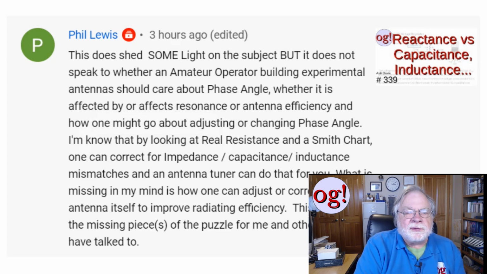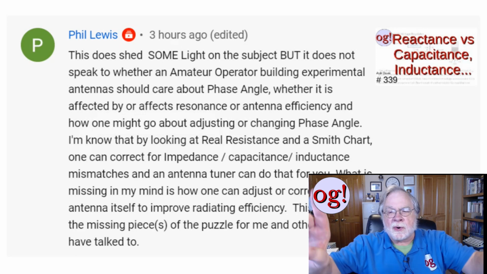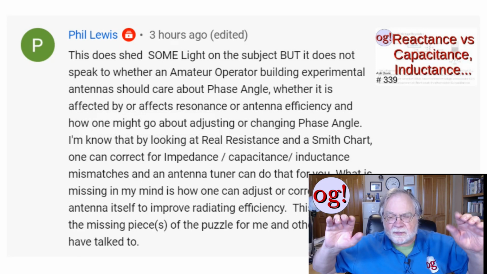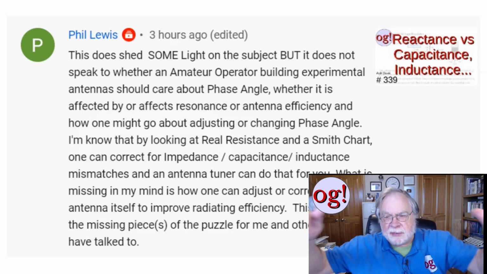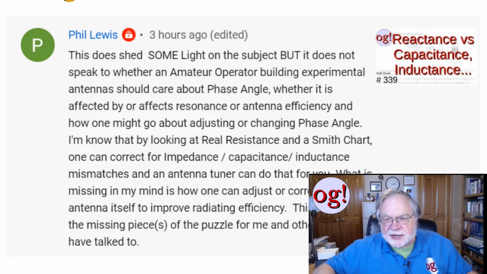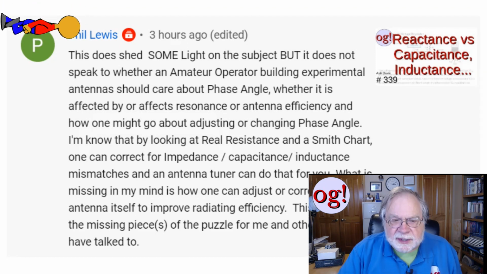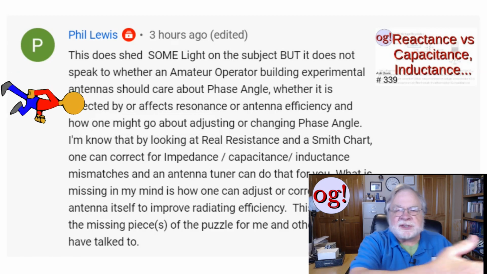Now, if you are going to build an antenna array, suddenly phase angle becomes important. Some DXers that I've seen put up four vertical antennas, like on 40 meters. They're 33 feet high, and then they space them a certain distance apart. And then you can vary the phasing to the antennas and steer the beam.